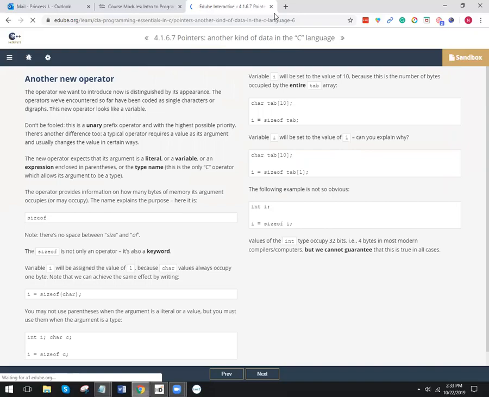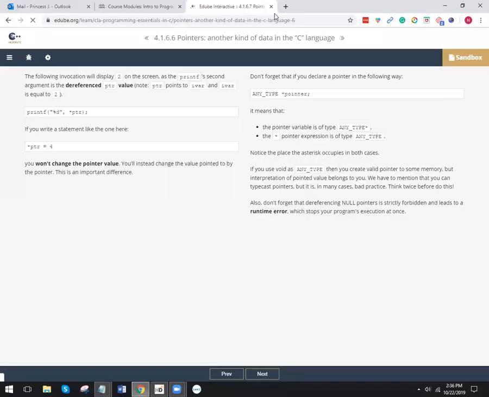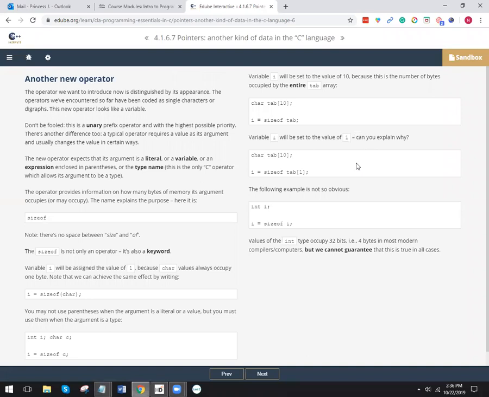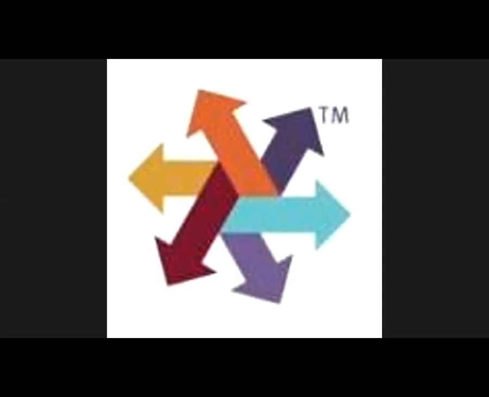So let's have this slide. All right, guys, this will end our third session, and we will continue on the fourth session with the 25 more slides for module 4. Remember that we have ended on the slide with another new operator, and after the 25 slides in the next session, we will have the module 4 quiz and module 4 test.